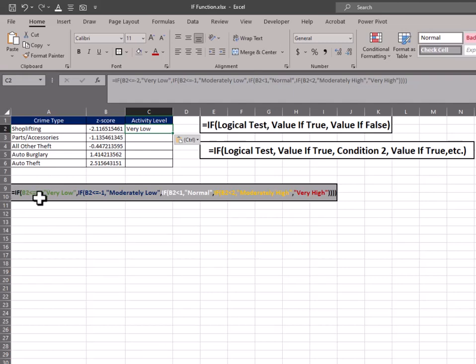So if, and the first condition we're looking for is if this cell, B2, is less than or equal to negative 2. Anything negative 2 and below, we want it to show very low. Now, where we would normally put what we want if it's false, we're just going to put another if function in.